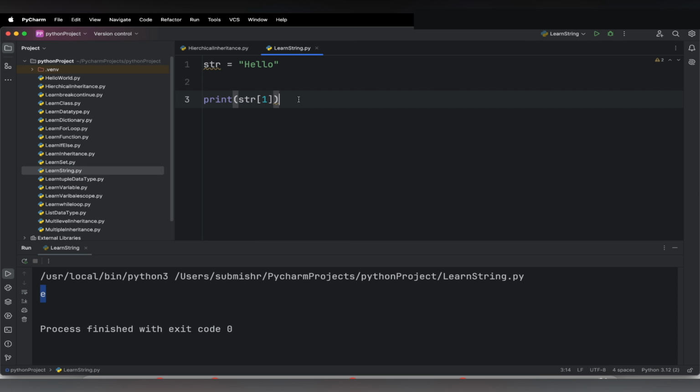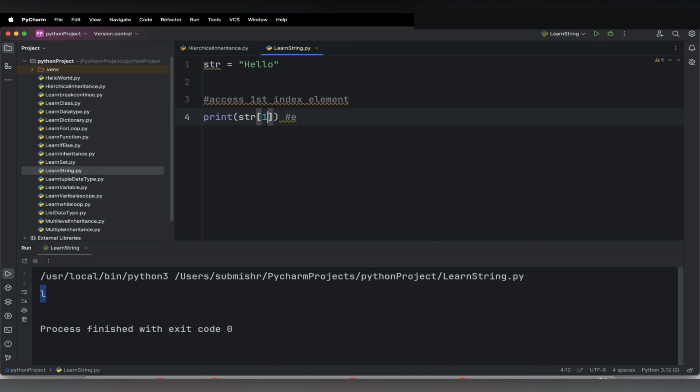It is printing E. Basically, we tried to access the first index element. Similarly, if you try the second index, you should get L. See, you are getting L.